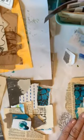I'm not trying to make both of these the same. I just happen to be doing that. I don't really know why. Like I said, I'm not really trying to. I'm trying to make two that are the same. Yeah, I definitely chose a lot of the same color.